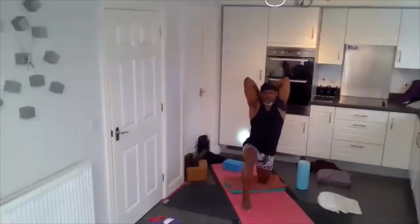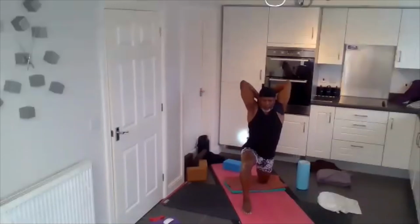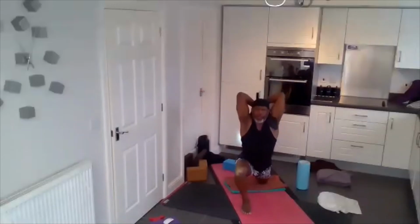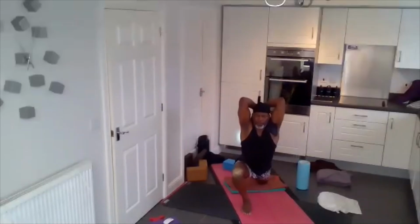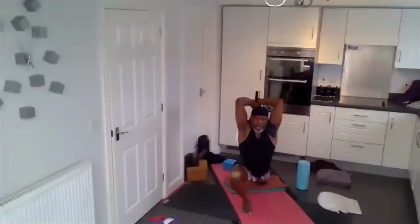Pressing down into your right foot, breathe in and lift out of your lower back. And as you breathe out, as you go a little deeper, reaching your left heel away from you. As you breathe in, keep feeling your moving belly away from pelvis. And as you breathe out, taking it a little deeper.